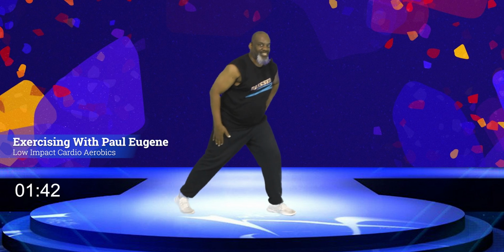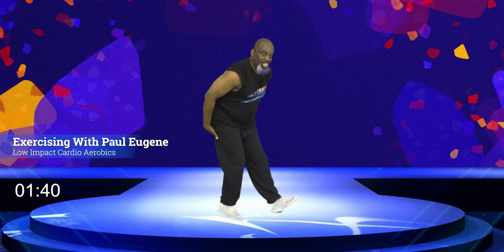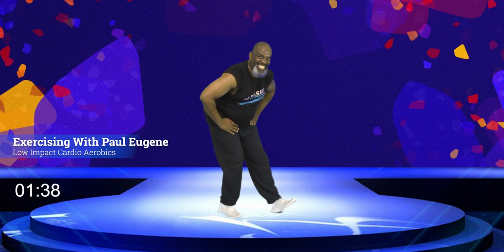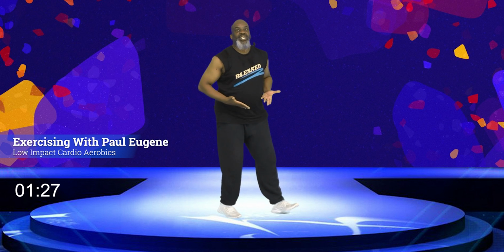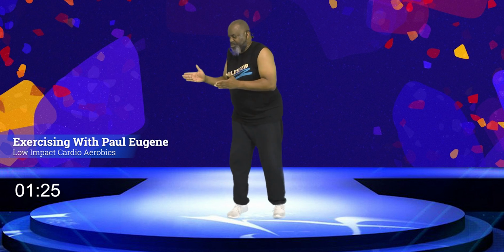Now bring this leg in. Let's sit back, stretching out that hamstring. Nice. Hold it right here. 4, 3, and 2, and 1. Nice. Come up. Great. Now let's shift our body this way.